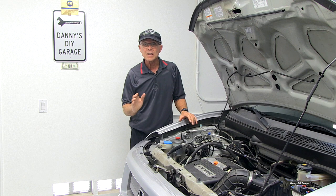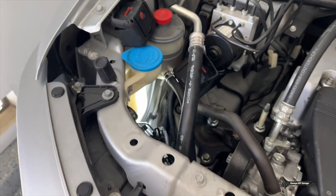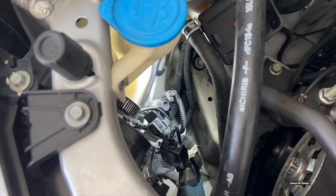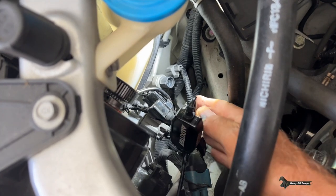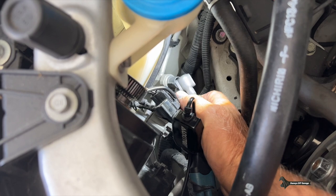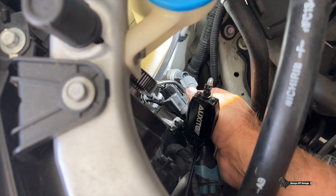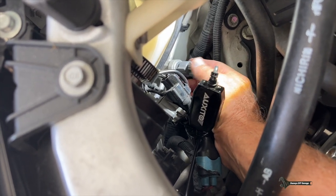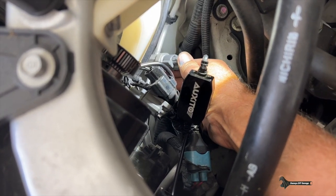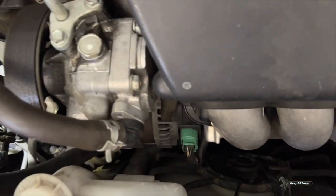There's also an air conditioning cutoff switch that'll cause the fans not to come on. Let me show you where that is and how to test it. If you look over here by the water bottle and look down there, there's this AC switch — it's disconnected right now. So if it's a bad switch or broken wire, it's also not going to work. Let me go ahead and plug that in. There it is — the fans came on and they're both running.